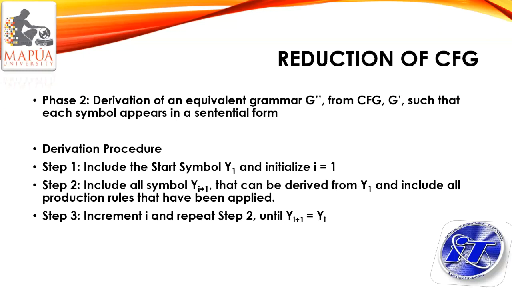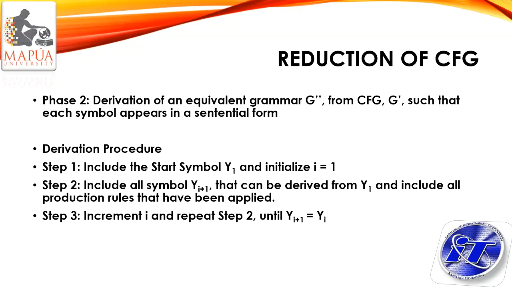Okay, so in phase 2, again, we're going to determine which among the non-terminal symbols, based on phase 1, can be reached by the start symbol. Step 1, include the start symbol. Let's call it Y1. We initialize the cycle with Y1, the output of the first Y1 list. This is the rule for the start symbol and what it will yield.